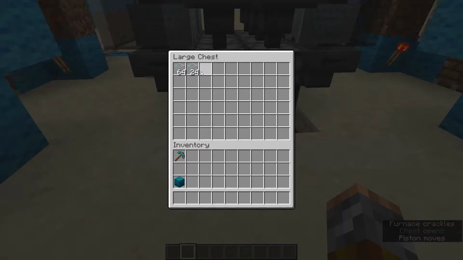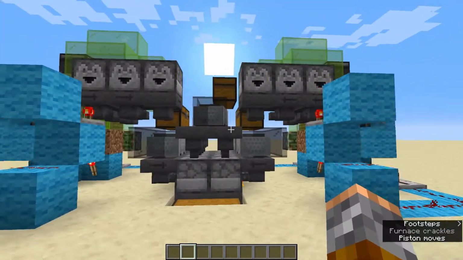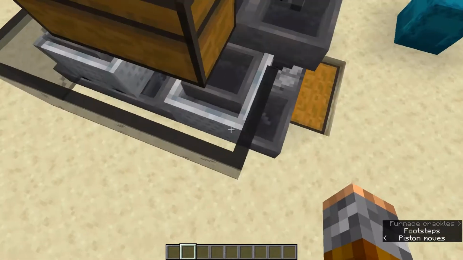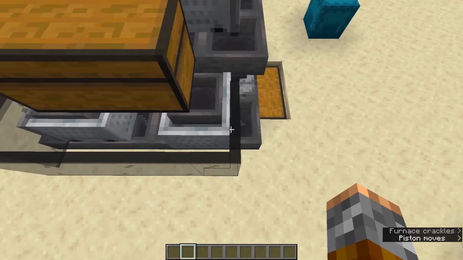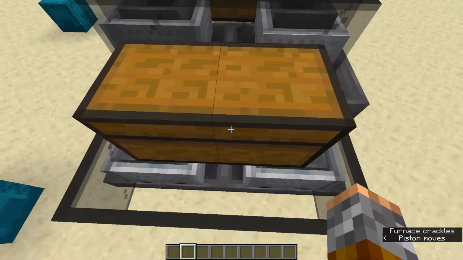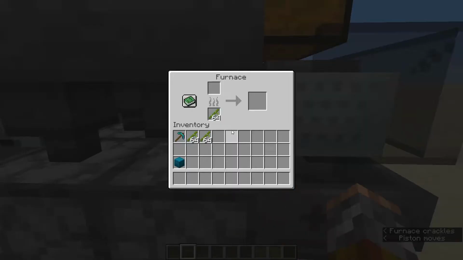In that little bit of time, we're up to just under a stack and a half of glass smelted. So here's the furnace array that we've built here in the middle. This is a design, I'm sure, that's been around for a while. It uses these hopper minecarts staggered between 2 furnaces over 2 hoppers to evenly distribute the fuel into each one of these. These have got a stack of bamboo each in there.